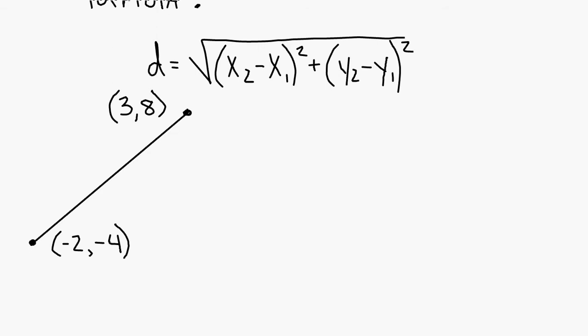In the past, it's been very helpful when students label these points first. Meaning, you can call the points point 1 or point 2. It doesn't matter which one you choose as point 1 or point 2. You just have to stay with point 1 as point 1 throughout the problem. So the hardest example is when the second point has negatives in it, so we're going to do that one. We're going to call this number 1, and this one's number 2. So that makes this 3, 8 x sub 1 and y sub 1, and at point 2, this is your x sub 2 and y sub 2.